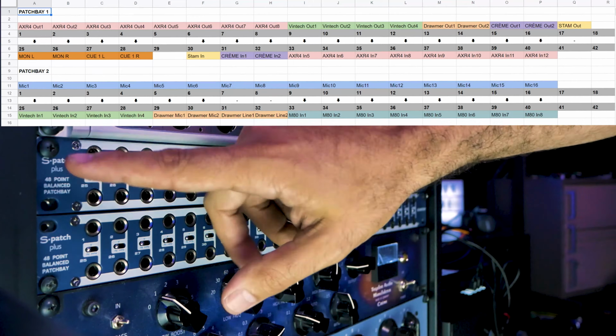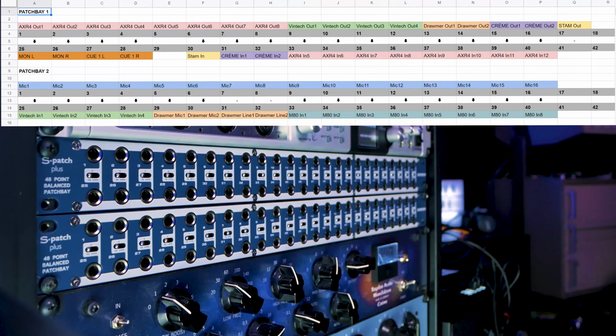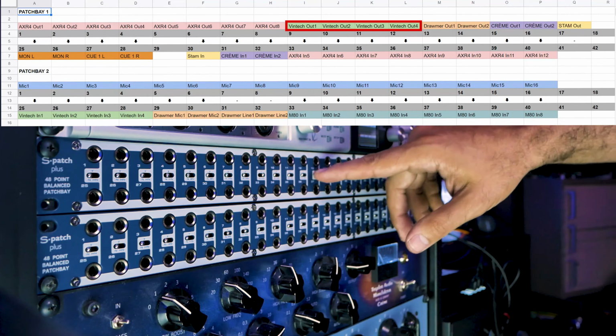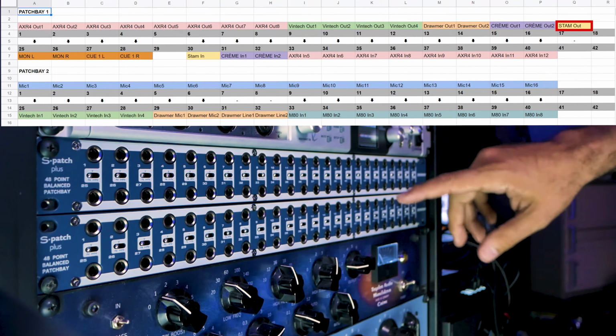So if we look at the first patchbay that I have on top, the top row, briefly, connections 1 through 8 are the outputs coming out of my interface, the AXR4, from out 1 to 8. Then the Vintech Audio, which is a preamp, I have the outputs coming out on patchbay 9 through 12. Then the output of the drummer comes out on 13 and 14, the Crème compressor 15, 16, and then the Stam Audio 17.